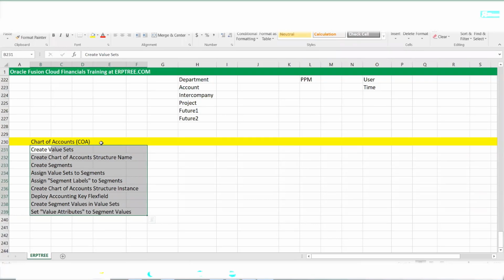The reporting requirements, internal or external, can be satisfied by this chart of accounts. So don't try to look into these terms. We will understand what a segment label is, what value attributes are, and what deploy means. Apart from this, if you have any high level questions, let me know. We'll discuss and proceed.